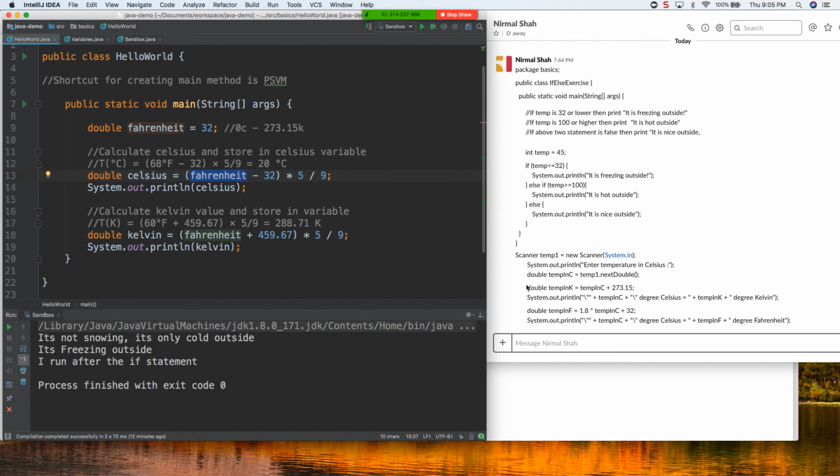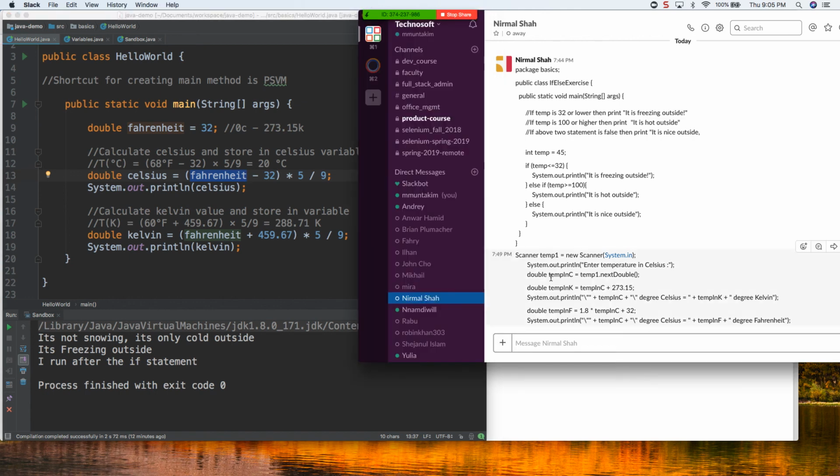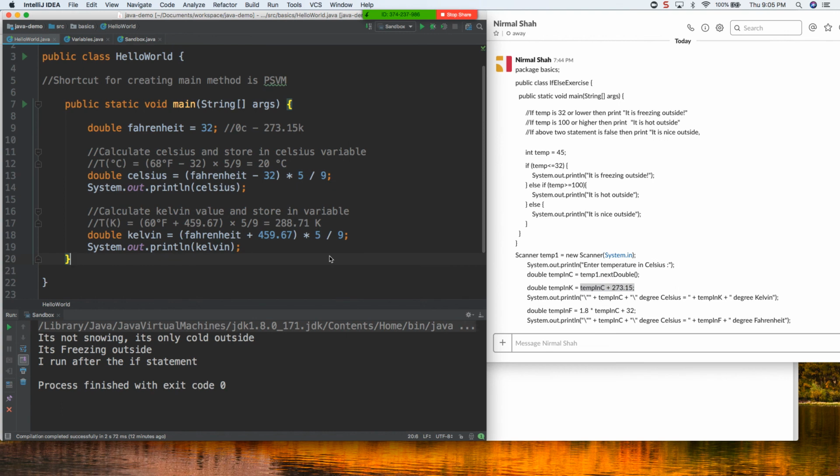Is that your formula right there? Double temperature in Kelvin is equal to whatever the temperature in Celsius. No, that's not a formula. That's just you adding whatever you're taking from the scanner to this. So if you send 2, all you're doing is this becoming 275.15.